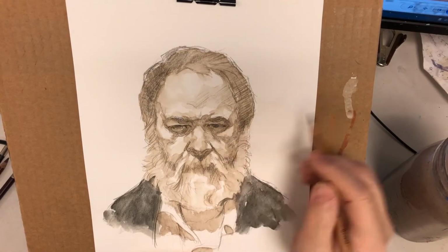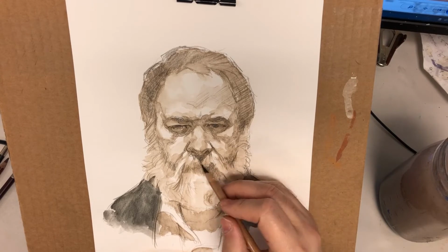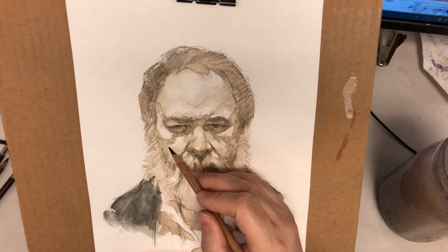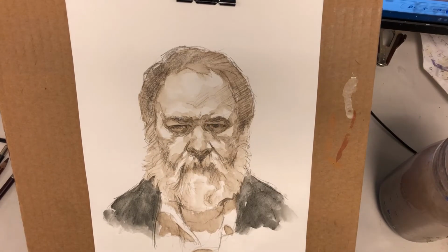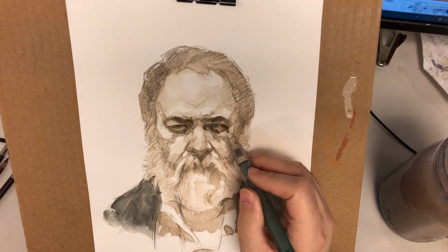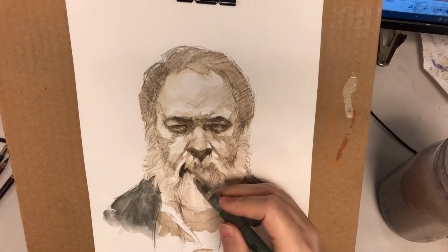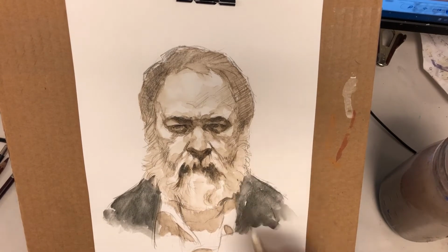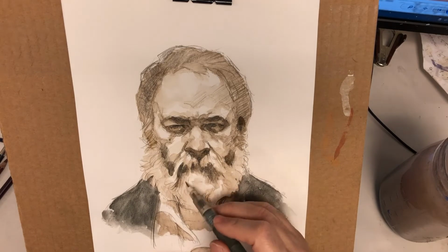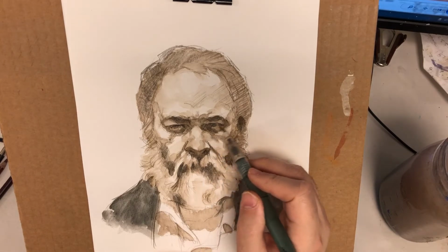This is just bond paper, which in itself is good, because it tells you that you can use a variety of papers. I would recommend a good paper, good rag content paper. This is a 100% rag content, and it's 100% cotton, but at the same time, it's also very thin. So I have to be careful that I don't overwork it and start cutting into the paper, or the materials are too abrasive for the paper. So there's only a certain amount of working and reworking I can do here before it starts damaging the paper.